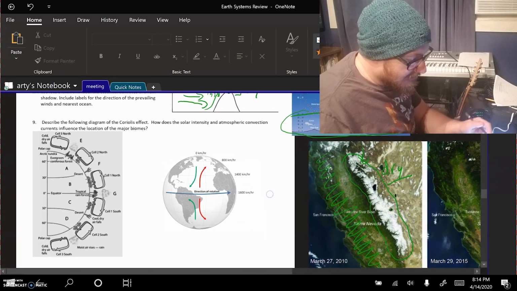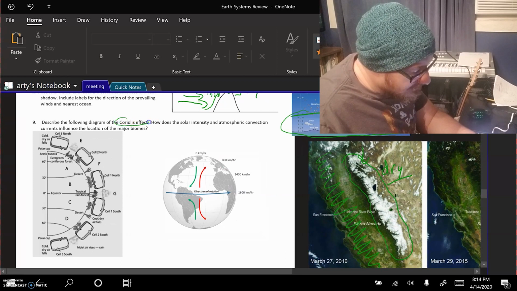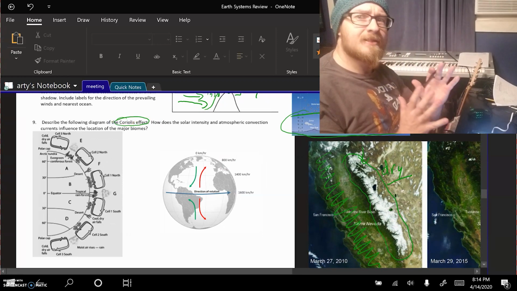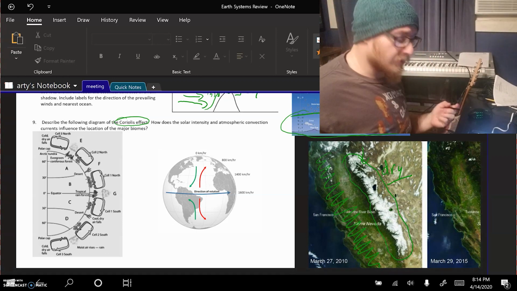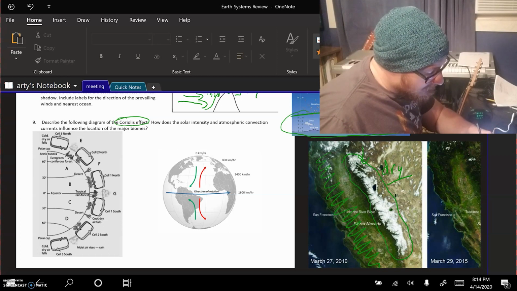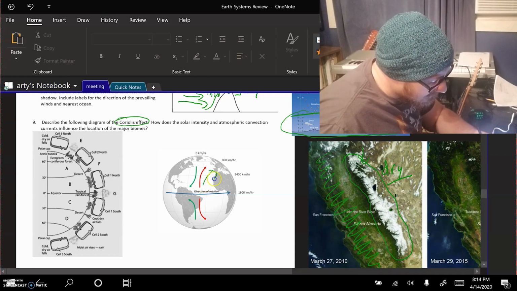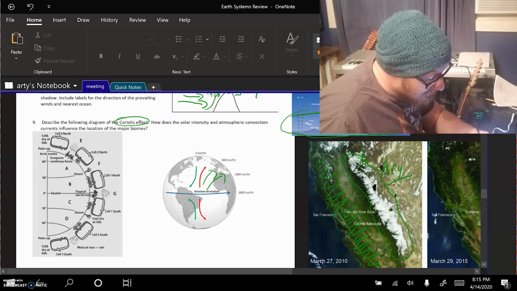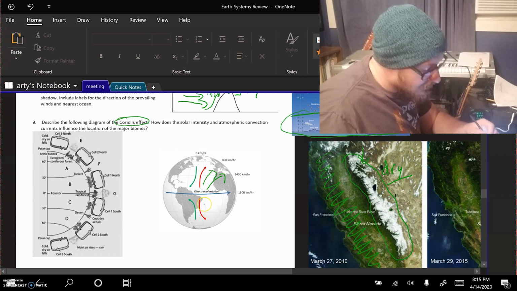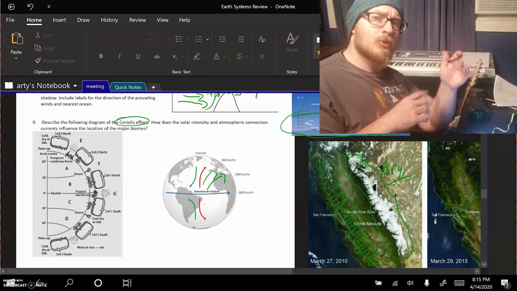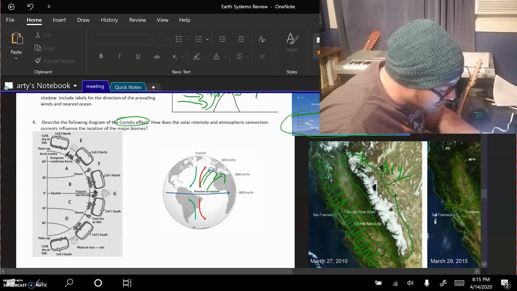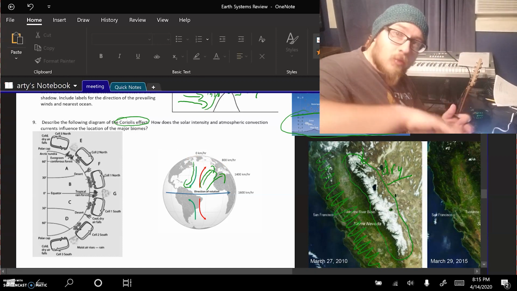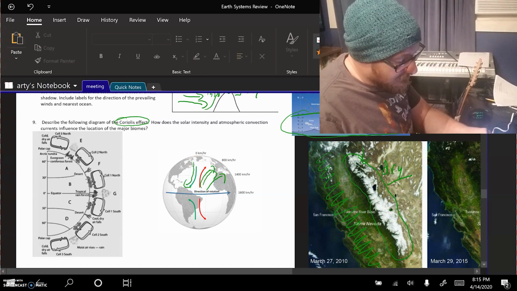So this is now to discuss the Coriolis effect. The Coriolis effect is the deflection of wind as a result of the Earth's rotation. So in the northern hemisphere, things tend to get deflected to the right. Things in the southern hemisphere tend to get deflected over to the left. Now, this is, of course, relative to motion. So if you're going north in the northern hemisphere, following this arrow, things get deflected to the right. If you're going south, things get deflected towards the left, relative to this diagram.